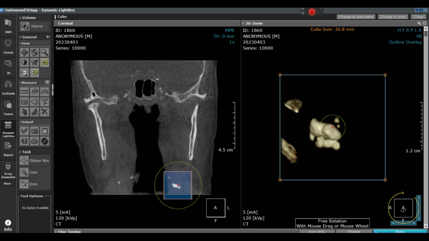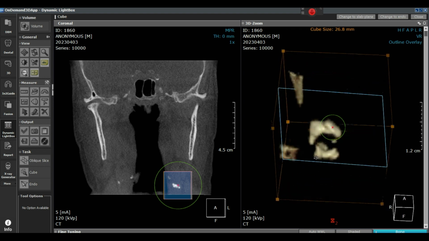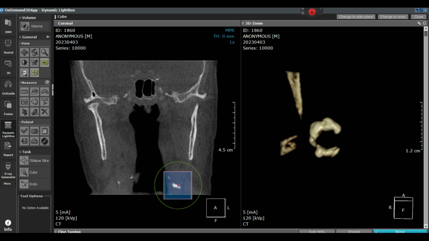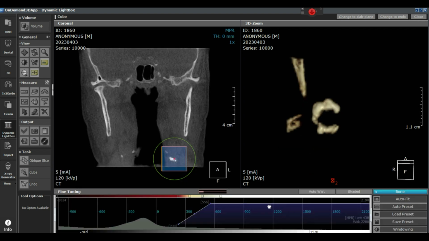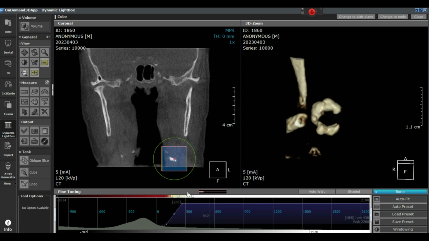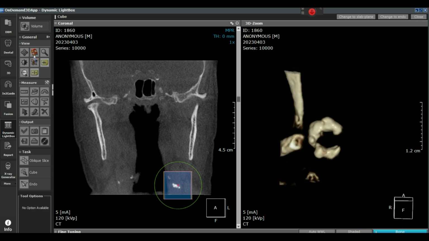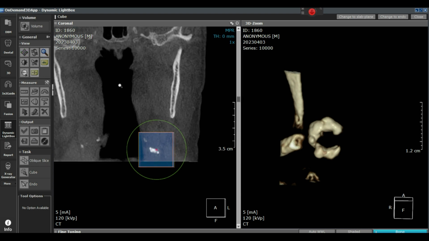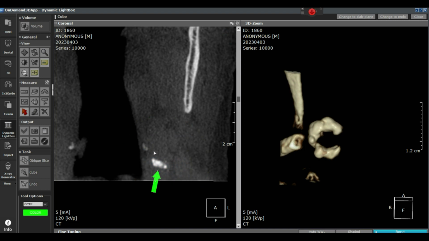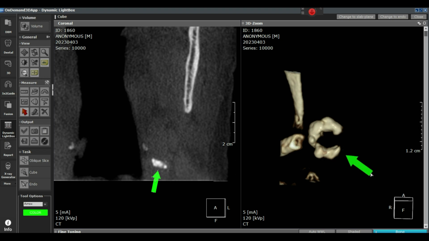Looking from the anterior, it still looks kind of like a sclerotic plaque. But if I now rotate this calcification, you'll see that it looks very round. It looks like it almost completely surrounds the arterial wall. So I'm going to go in here and do a little bit more fancy imaging, make it a little bit more visible. And now, if you look at this calcification, you'll see that unlike what it would appear like in the coronal plane or sagittal or on a panoramic, it's actually very circular.